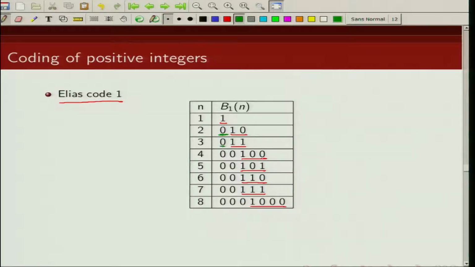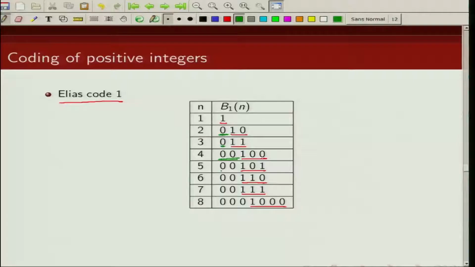In case of 3, it's 1, 1, so he denoted that by 1 run of 0. Similarly, 4 is 1, 0, 0. That's 3 bits, which are required. So he made this binary representation a prefix free code by adding a run of zeros as a prefix. By looking at the run of zeros, you can find out how many bits follow this. So for example, if this is 0, 0, then he knows that the next 3 bits are the binary representation of the number.